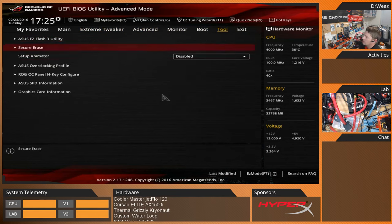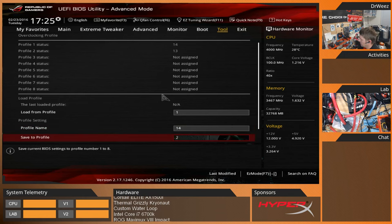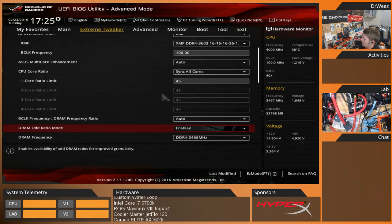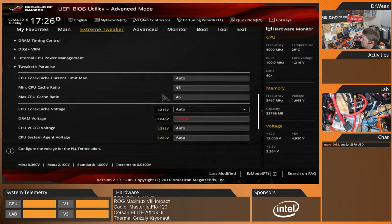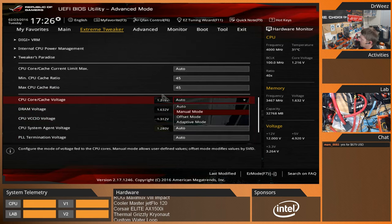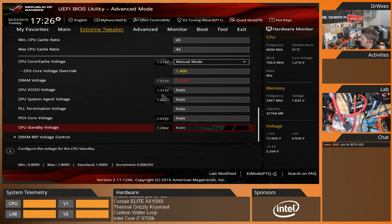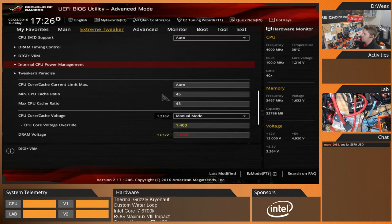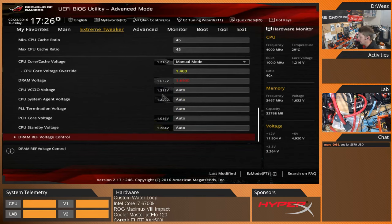All right, so let's just go ahead and save this so we can do a start. We'll just make it 14 and 72.3. Alright, so I'm just going to go 45-45. Nothing really spectacular. You can see my DRAM volts are just at 1.65. I'm going to set the core voltage to 1.4, and everything else is absolutely stock standard. I've changed nothing else. Tweaker's Paradise is all on auto. Power management is all on auto. VRM is all on auto. And everything else is all on auto there as well.